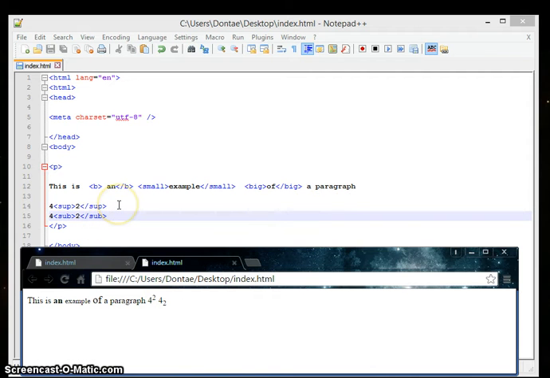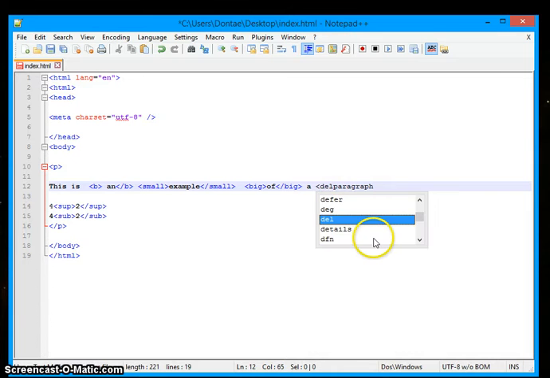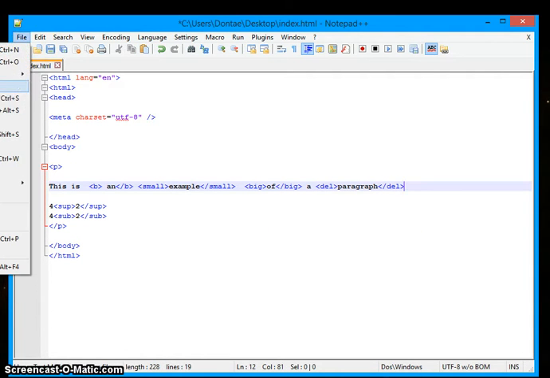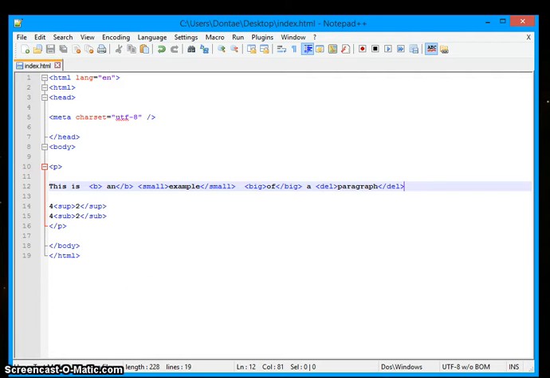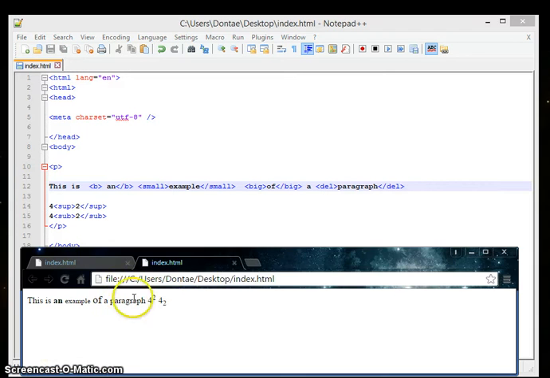So that's a few tags that we can use. Besides that, we went over the highlighting, which is mark. We can also use a tag called delete. If I didn't want this last word, if I didn't want "paragraph" in my sentence, I can use the del tag and wrap whatever we want deleted out of the paragraph. Save it, go back to our browser, and we can see that it put a line straight through this word right here. This could be used for different types of styling.